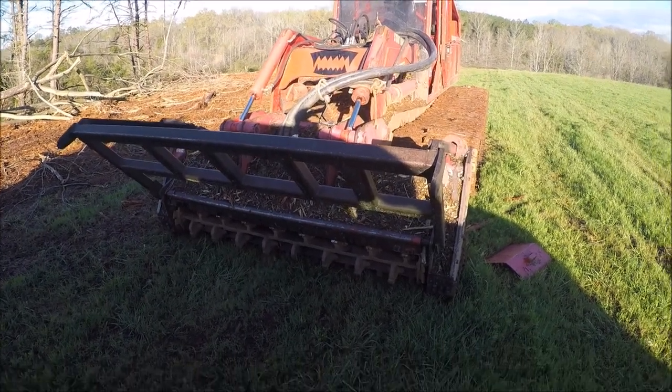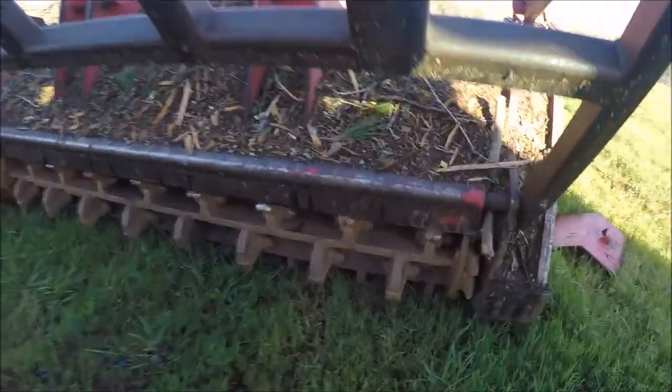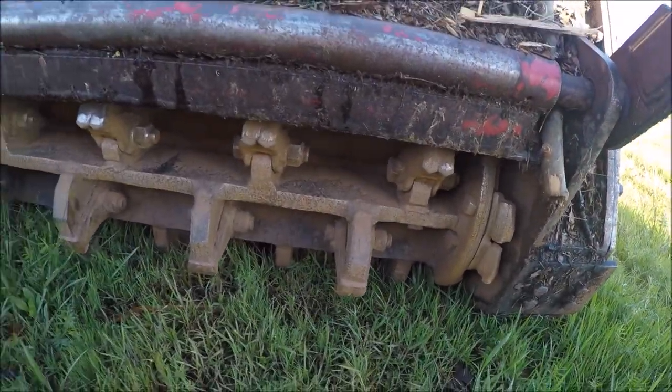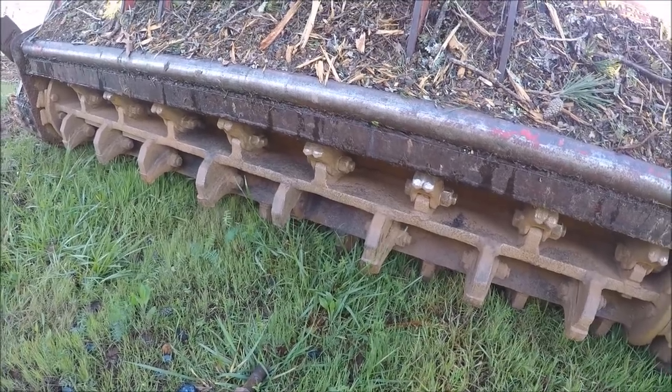Gonna be changing the teeth on this Geoboy. We're gonna go from the double carbides. We're gonna leave the double carbides on the outside, but we're putting the chipper tools in the center.